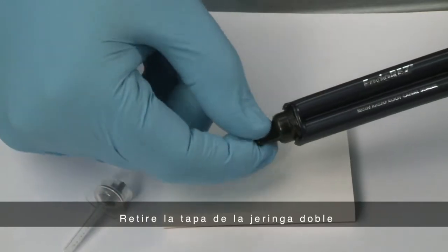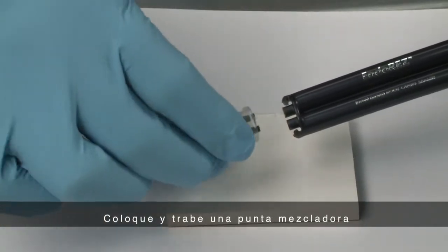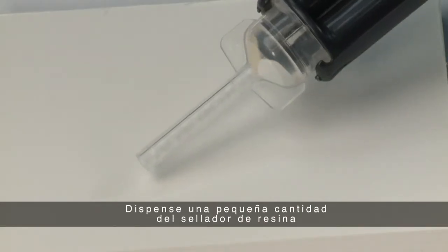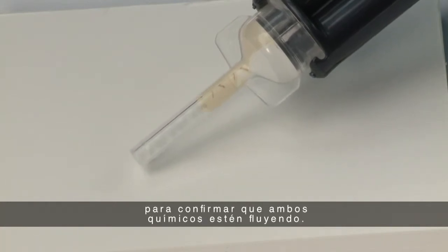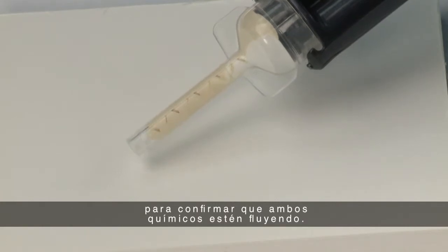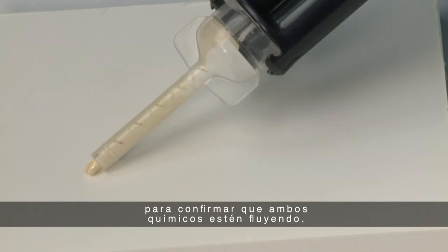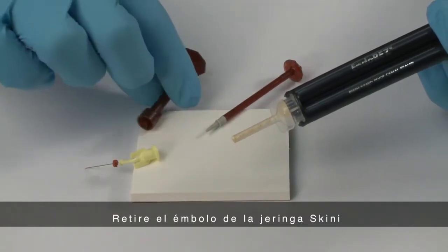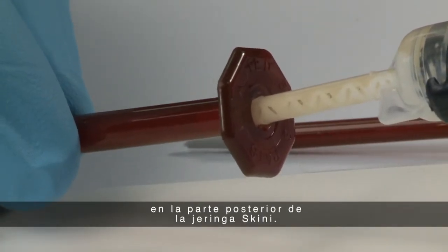Now, remove the cap from the EndoREZ dual barrel syringe and discard it. Attach and lock a clear mixing tip onto the dual barrel syringe. Express a small amount of the resin sealer to confirm that both chemicals are flowing. Remove the plunger from a skinny syringe and place the EndoREZ mixing tip at the back of the skinny syringe.